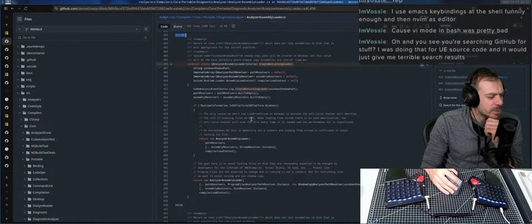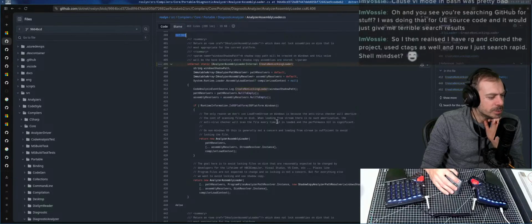I use Emacs key bindings at the shell, funnily enough, and then neovim as editor, because VI mode in bash was pretty bad.